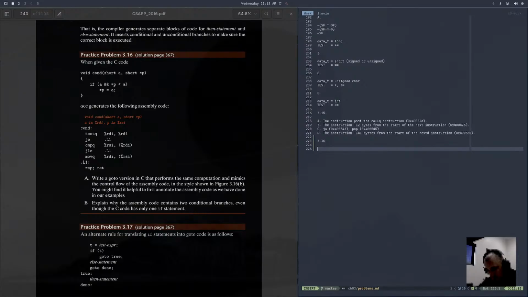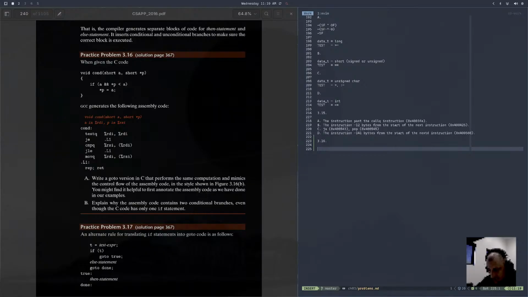And then we compare RSI with RDI, dereferenced. That seems wrong. The compare quad word takes RSI.